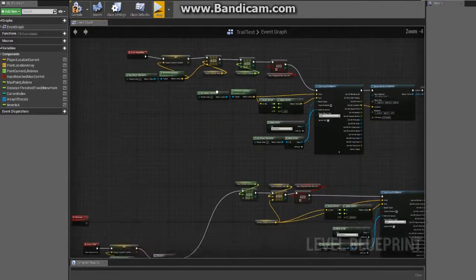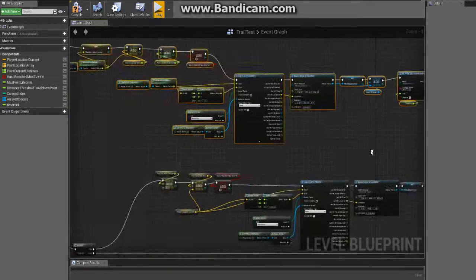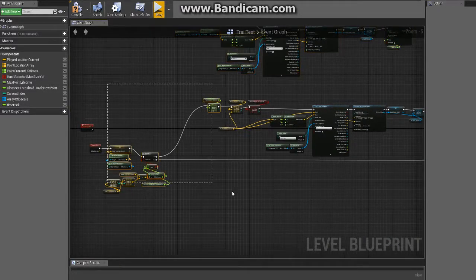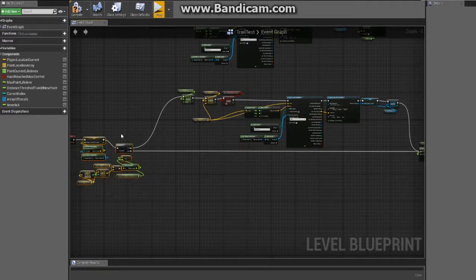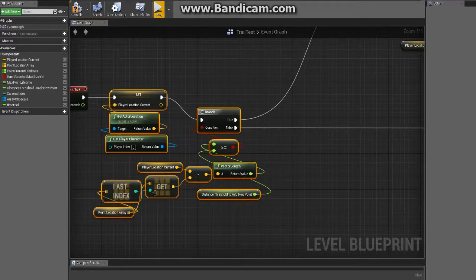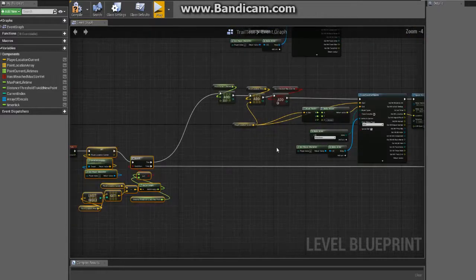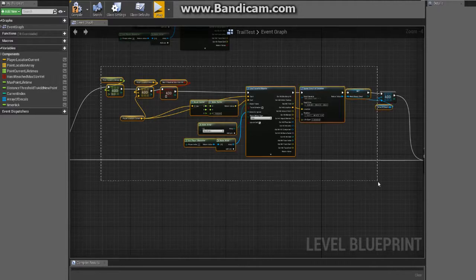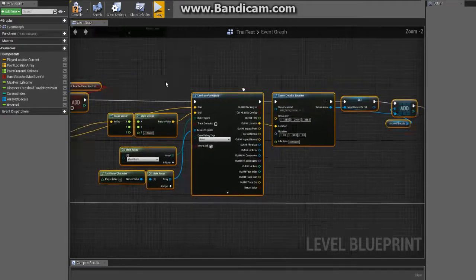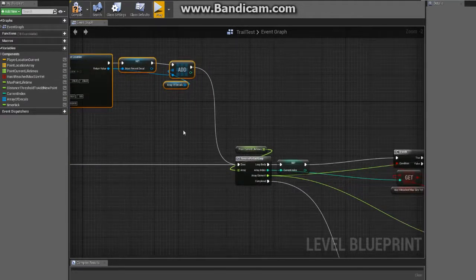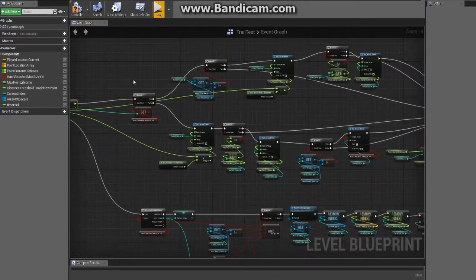So again, we spawn one in the beginning, then we do a periodic check on tick in this case, to see if we've moved further than X amount of distance away from the last point. And then if we have, we do a trace to see where to put the decal. Then we run a loop.